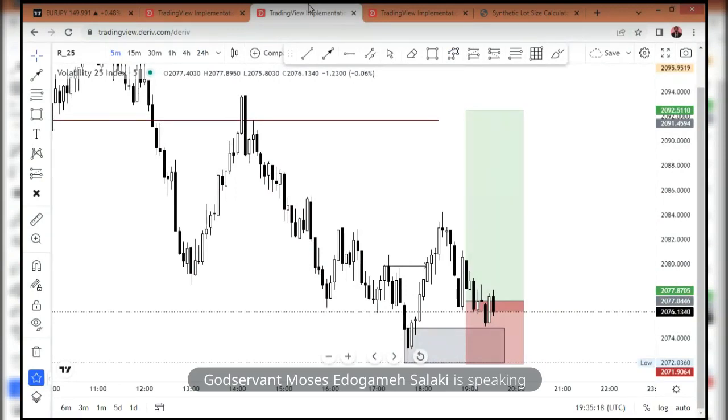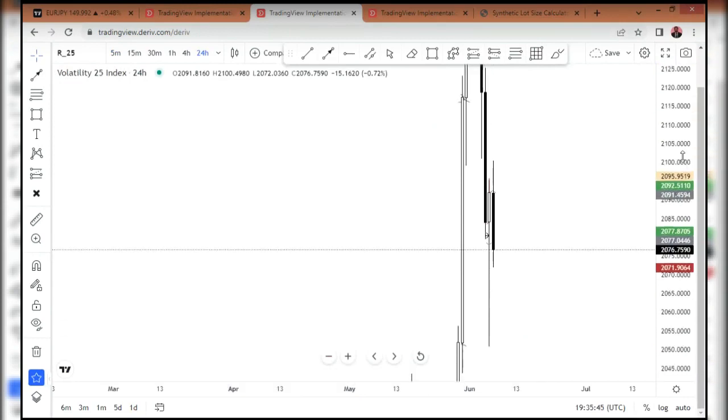Does someone need to be on the chart immediately? No. Just mark out the open, the close, especially the close of the daily candle. Just mark it out. And anytime the formation comes, this is synthetic. It's not affected by time and price. So mark out that daily candle, first the close of the candle.